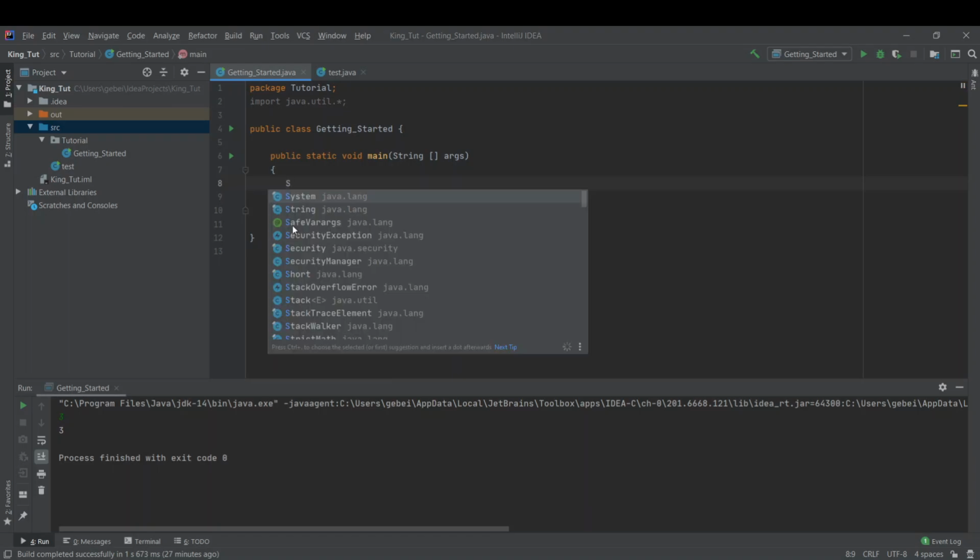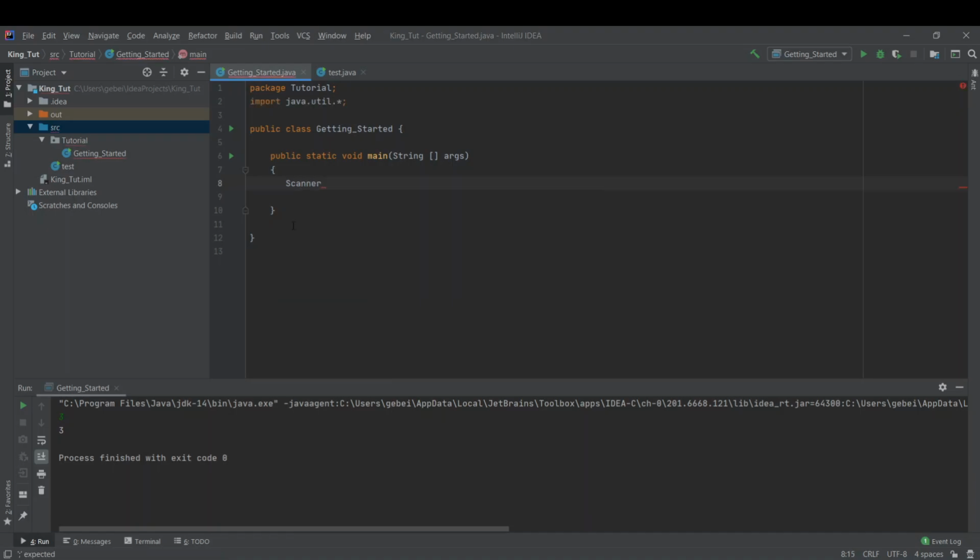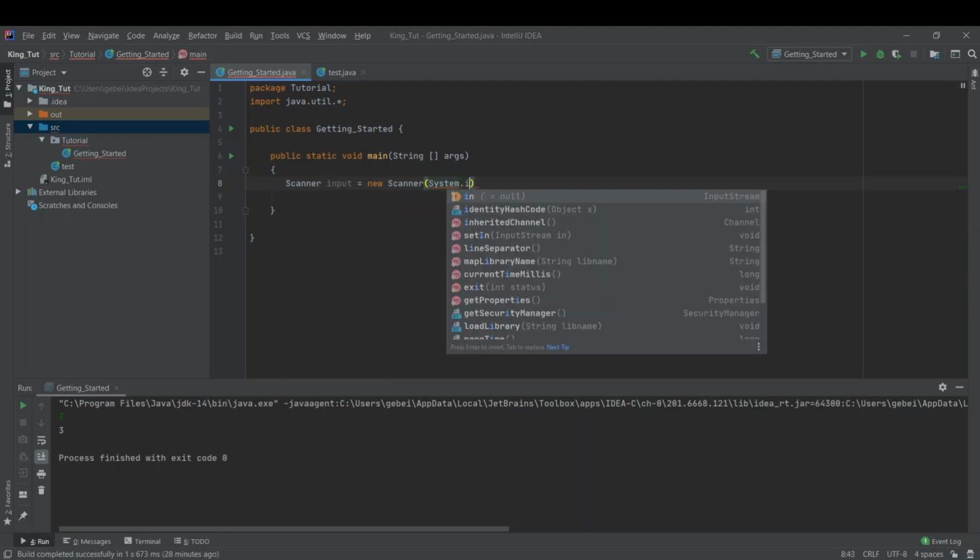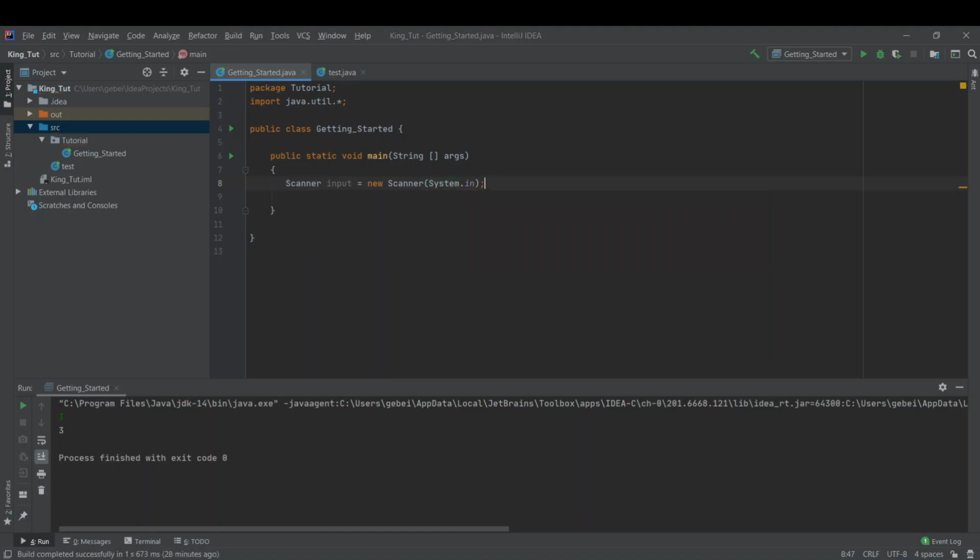As you see here, there's an autocomplete for that. Let's put input, then new Scanner, and then System with the capital S, and then in. Just like that. Then suppose we want to add two variables. Before I get into it, as you see, I was testing out scanner before recording this video, just so you guys know.